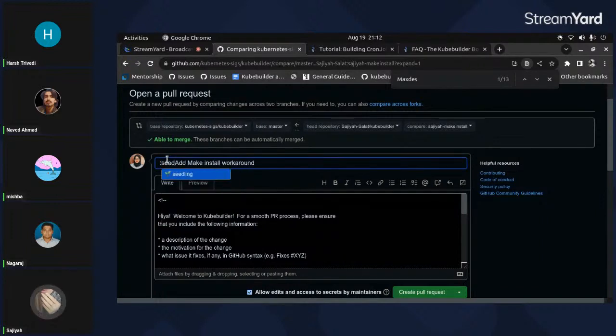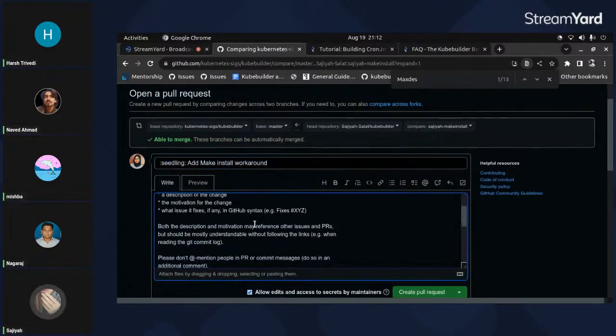I think seedling. Or a bug fix, no. A bug fix or no, it's not a feature, right? We are not fixing any bug, right? So it will be a seedling. Seedling ensures this will not be a feature or bug. It comes between those. If you do it, it's okay. If you don't do it, it will work. So it will be like this.